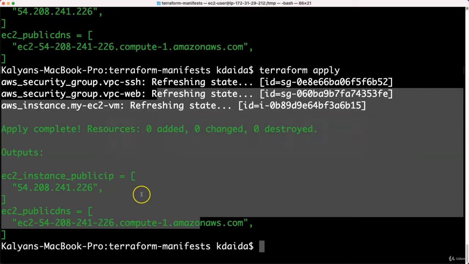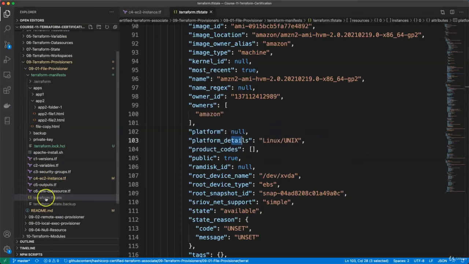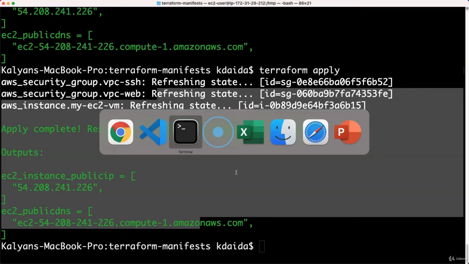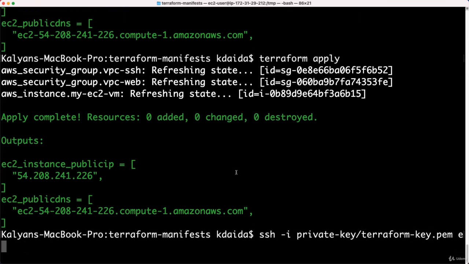provisioner. So if you want to see this failed provisioner, you can go ahead and see that in var www html, nothing is going to be present. I can even show you that if you want. I can say ssh -i, go to the private key terraform.key and ec2-user at this IP.